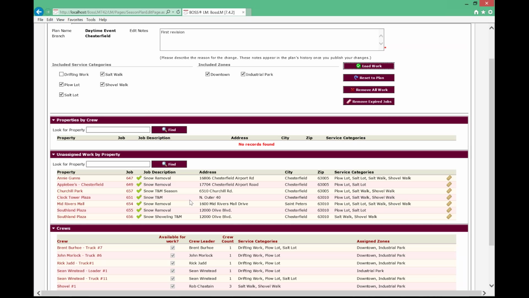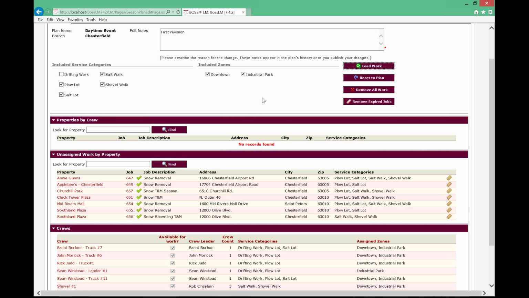But if there were properties in here that did not come back or did not renew, there would be a red X here indicating that that job has expired and there was no new job that came along that replaced it. So it wasn't renewed, essentially. And so there's no job to back up this particular work. And so next year, I might see some red X's if, for example, Churchill Park didn't decide to do work with us again next year. So that remove expired jobs allows me to clean that up for subsequent years.